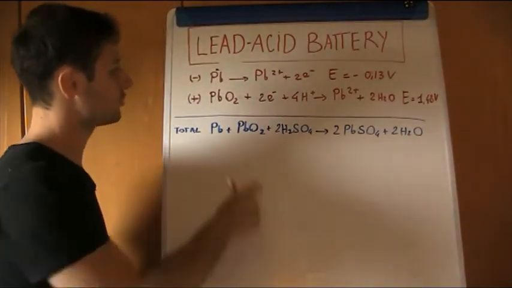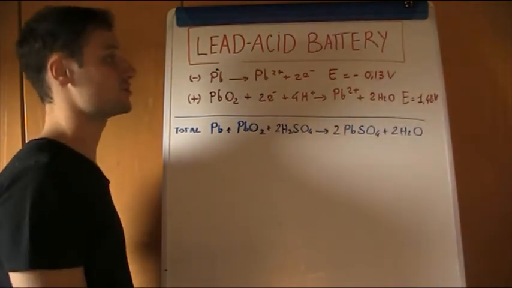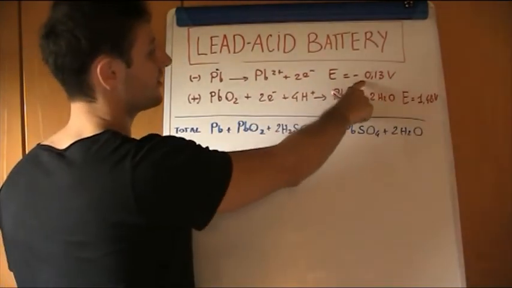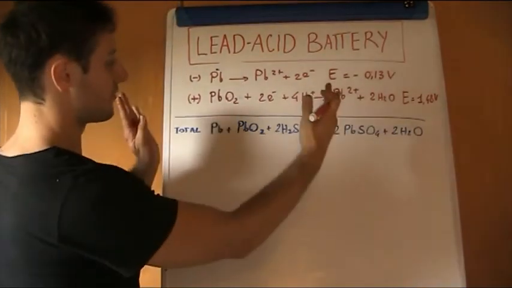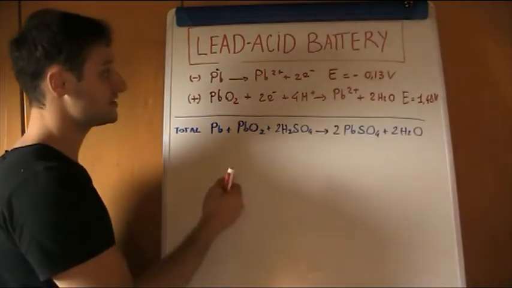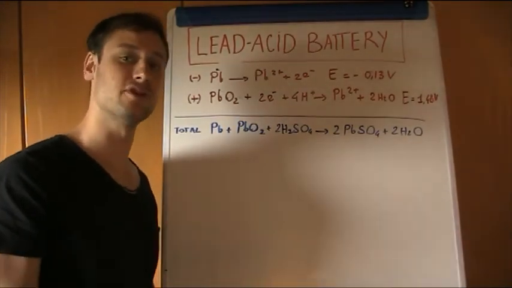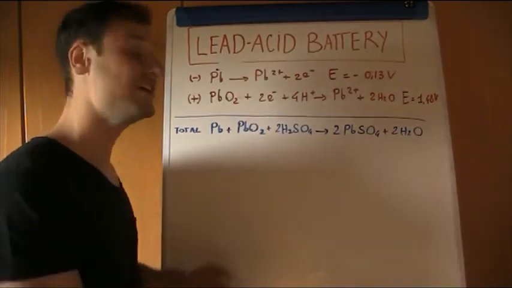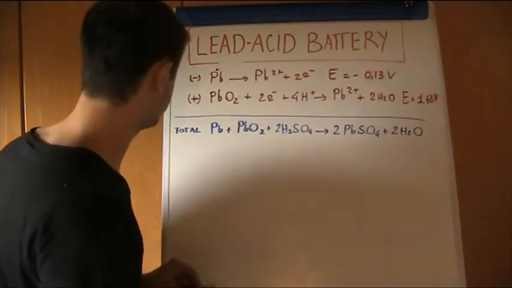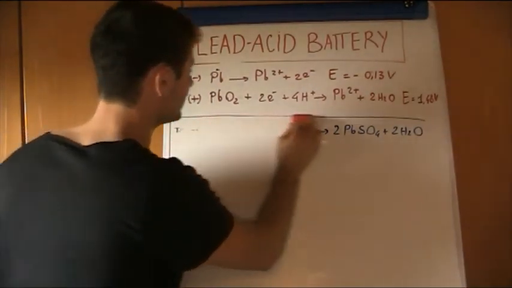But for this new reaction, the final d.d.p. is smaller than 2, because this is higher and this is smaller, and so we are reducing the gap, and the difference will be smaller. And so basically we can say that from a thermodynamics point of view, the role of sulfuric acid is also to increase the final d.d.p.